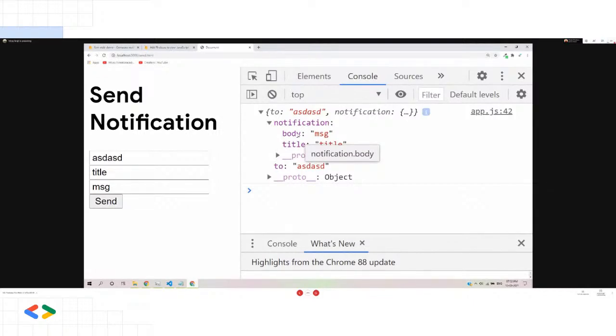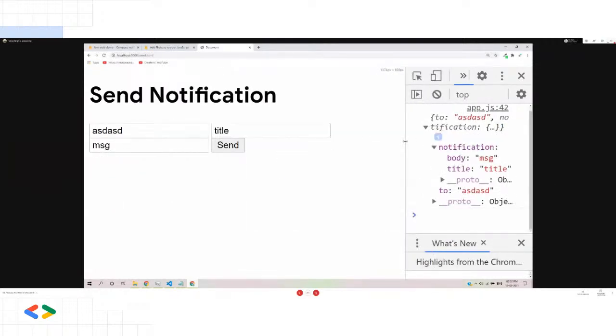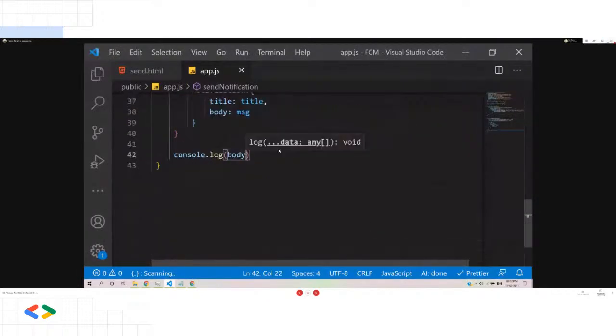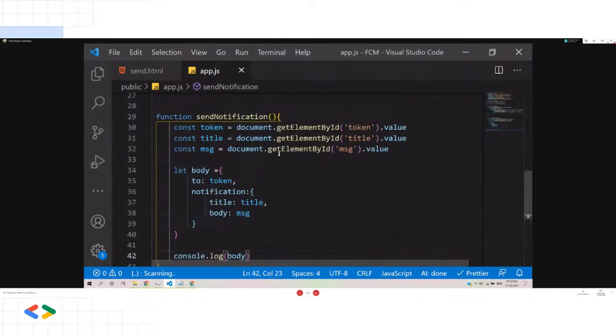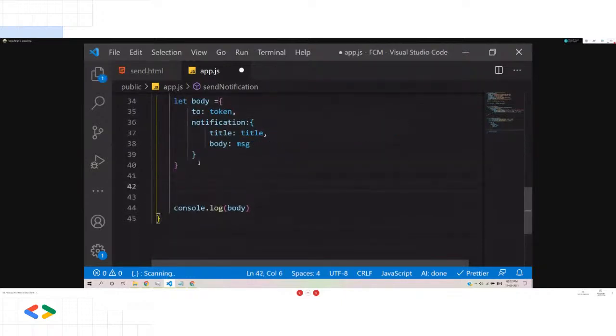Okay, now we have to implement the logic for sending push notifications. So we have to write the logic. Now we have to call the APIs that Google is providing.